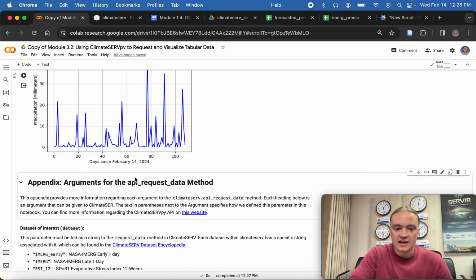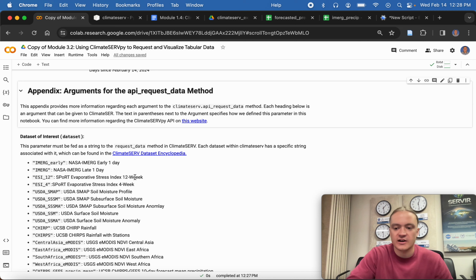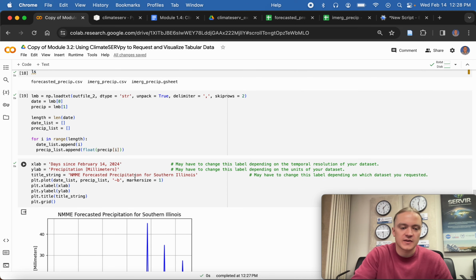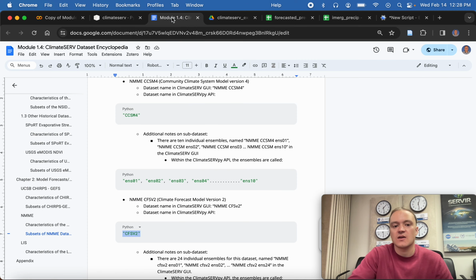So again, you want to just use this appendix to your advantage when you're specifying those arguments, and use the ClimateSERV dataset encyclopedia to figure out the units that your dataset is in, as well as the available time period and spatial range for these datasets.